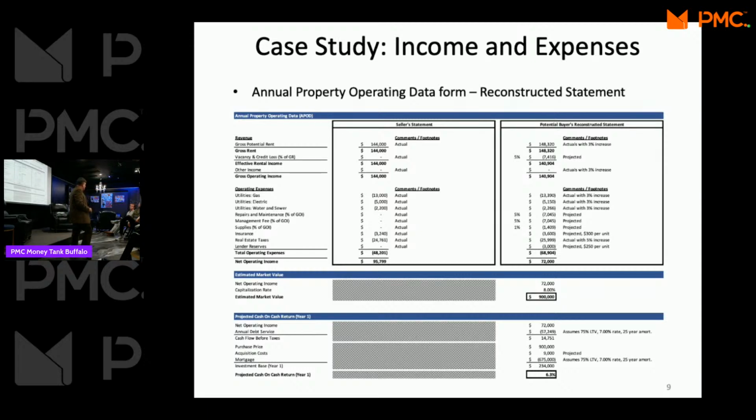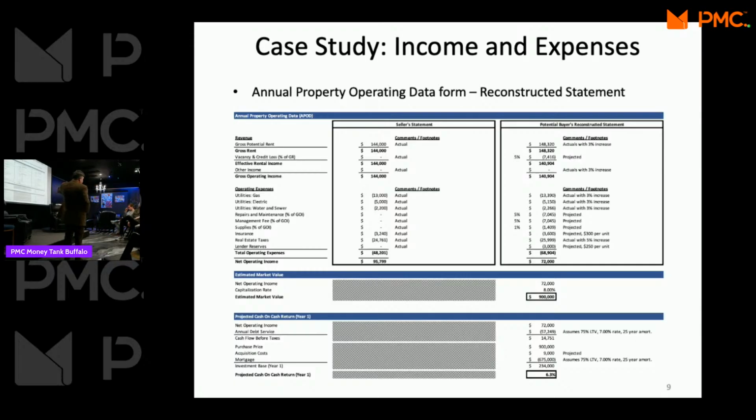Okay, because otherwise you'll never achieve what you're trying to achieve. And the thing that's crazy is once you lock yourself into an acquisition, you have to live with that asset for the holding period. So you don't want to screw up with this. You got to match the income and the expenses.